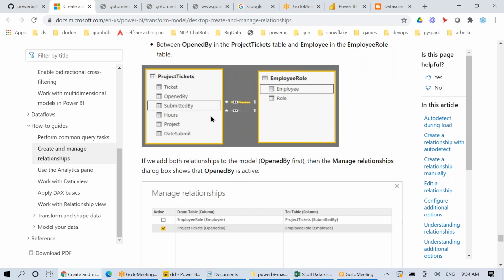You can notice how many joins we have between these two things, an employee role and project tickets. Employee when it's submitted, employee when it is opened. Who is opening the ticket and who is submitting? I can say opened by and submitted by. Both are employees only, right?